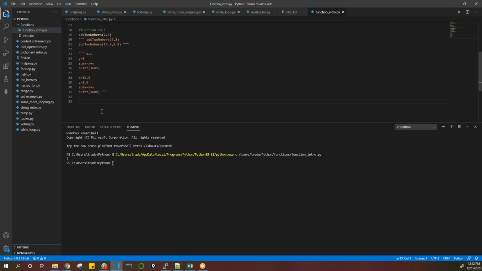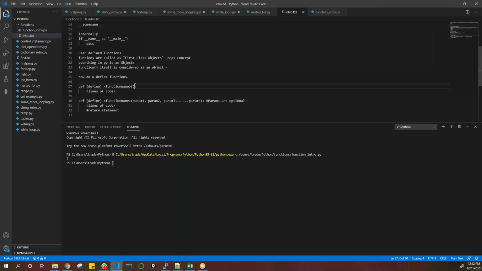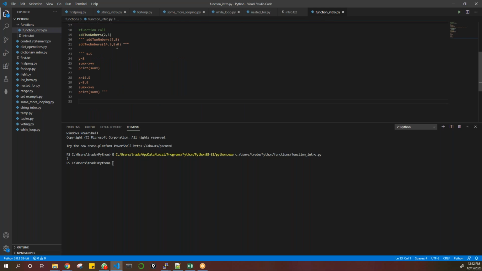All right. So now you've seen me use a function with 2 variables. But remember, when I was explaining the function, there is a possibility, like I said, that parameters are optional. These are nothing but parameters. Another word for parameters is arguments. What it means is the values that you're actually passing to these variables. In terminology these are called parameters or arguments, which are within these brackets, and they get passed to these variables. We'll talk a lot about it in detail, but just for the example's sake, I'm telling you right now.